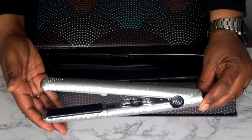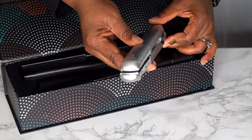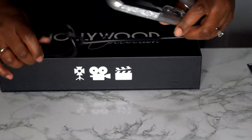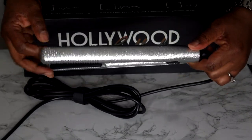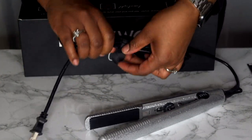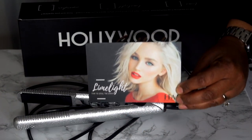Designed to shine like the bright lights of Hollywood, Fame, Limelight, and Superstar are sure to glam up any style and still keep your hair shiny and healthy. Tri-Diamond Ceramic Technology offers effortless glide for any hair type and ensures no hair pulling, no product buildup, and up to 120,000 perfect passes for noticeably shiny and healthy hair. It has a 1-inch bevel plate for styling flexibility. It adjusts temperatures ranges from 250 to 450 Fahrenheit for all hair types and styles.